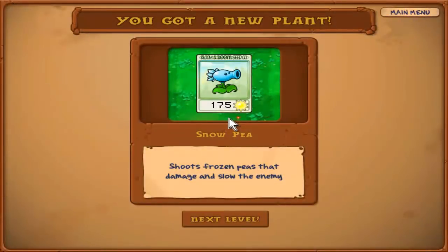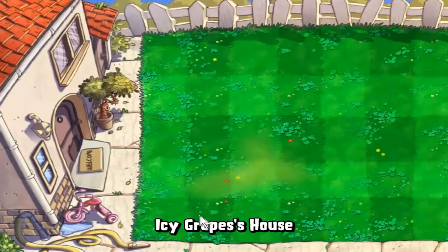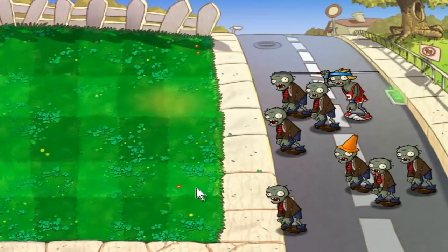I assume you get what I'm getting at. I'm not wording it properly, but this is a really cool plant. Pun not intended, but I'll take it. It shoots frozen peas that slow the enemy. It actually slows the enemy by half.